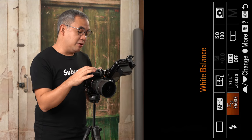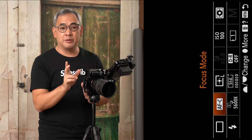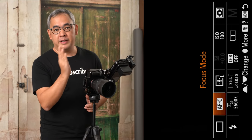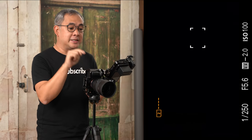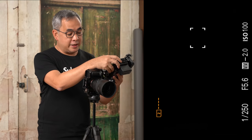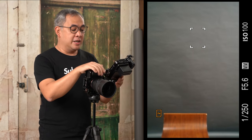As you can see, I'm on continuous shooting mode because these cameras are fantastic when it comes to tracking eyes. So everywhere that my wife — who will be my model today — looks or wherever her face goes, my camera will just track it. My flash is actually off right now, but this is the actual exposure of my existing ambient light.